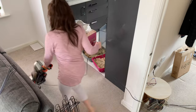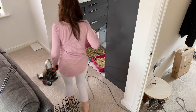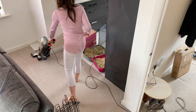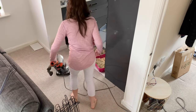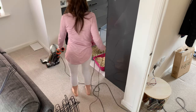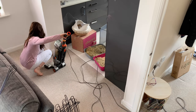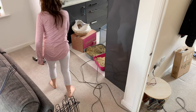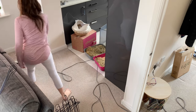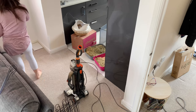Once I had the cage all taken down, I just needed to go in and give everywhere a good hoover. I'm really glad we kept this corded vax hoover — the suction's amazing. Even though I love my cordless hoover because it's so lightweight and easy to use, this one is definitely better for the bigger jobs. Whenever there's hay everywhere, I always go for this one because it just makes it ten times easier. I'm just going to whiz around and get everything nice and fresh.